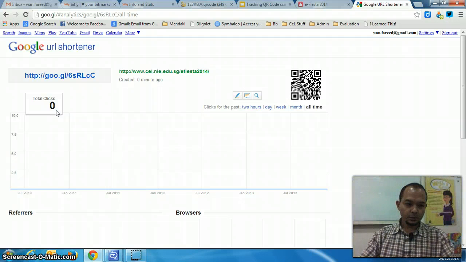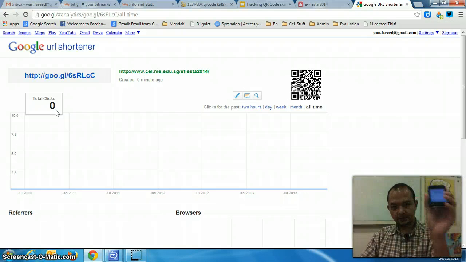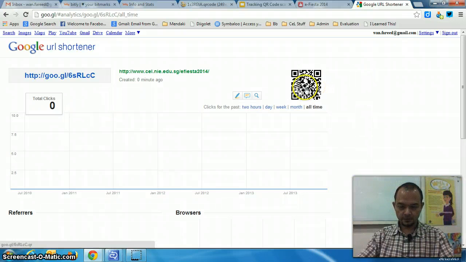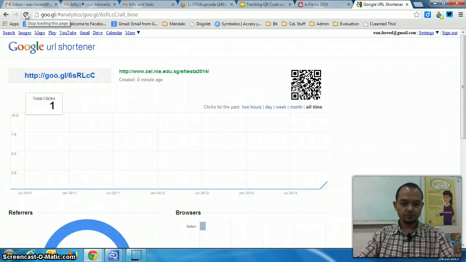I have accessed this page again through the code. So let's refresh. There you go. The total clicks is 1 already. That's how you can create the QR code and track the number of clicks in Google.